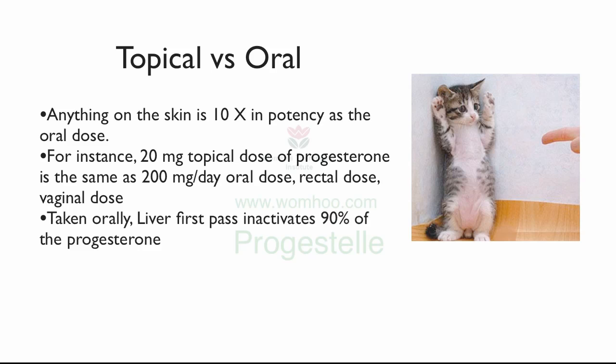Taking oral — liver first-pass activates 90% of the progesterone. Those 90% metabolites, we kind of don't know what they do. I just couldn't find it in the literature. But the 180 milligrams that are metabolized — we don't know what they do, but it makes you sleepy. I did have one woman who was on 200 milligrams of oral progesterone, and she drove to Walmart and she couldn't drive home because she was too sleepy. So be careful when you take oral progesterone — it can make you extremely sleepy. When you wake up late at night and go to the bathroom, make sure you don't slip and fall.